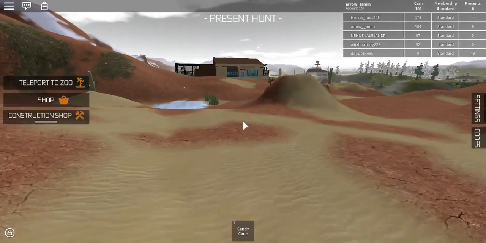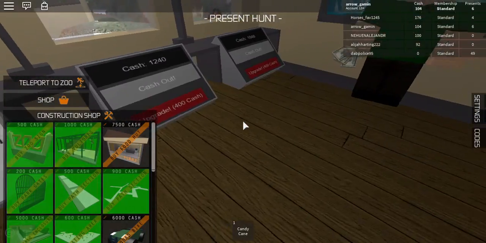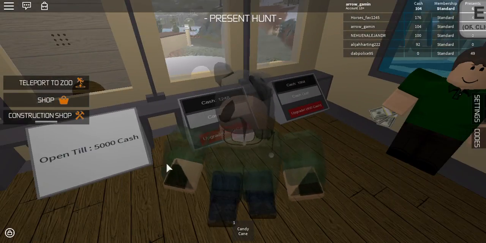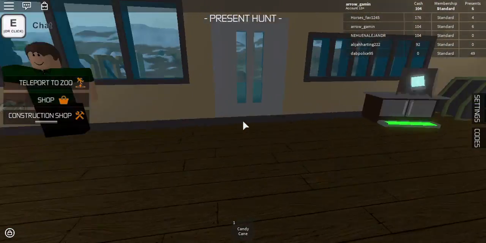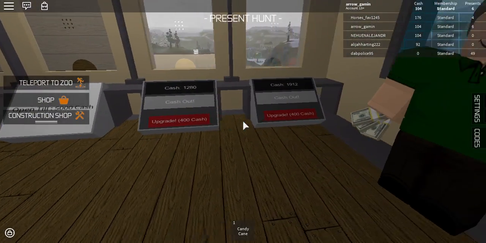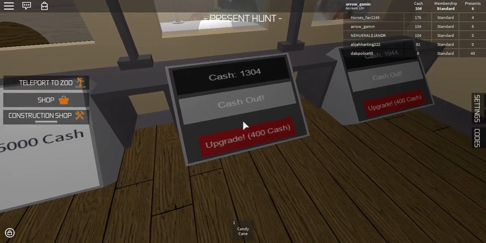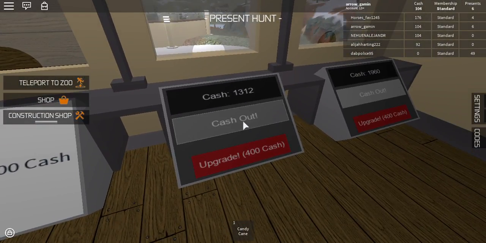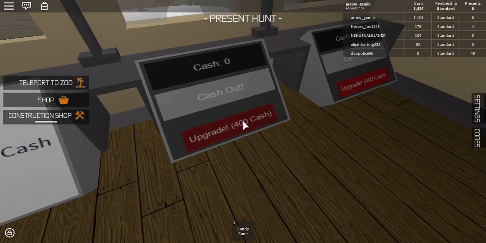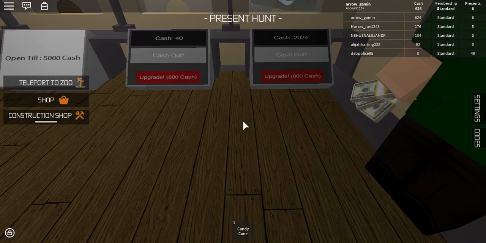Wow. Okay, teleport to zoo. How much money? Ooh, I got lots of money. Okay. How come that one has, like, way more than this? I'm gonna grab this and upgrade and upgrade. There, so now it's going up 16.